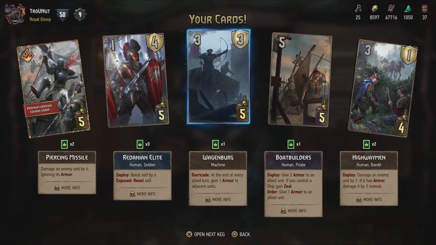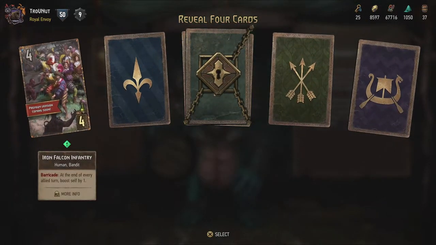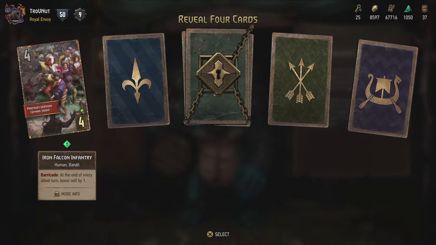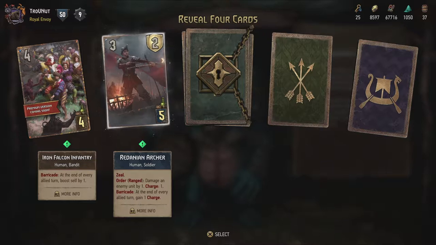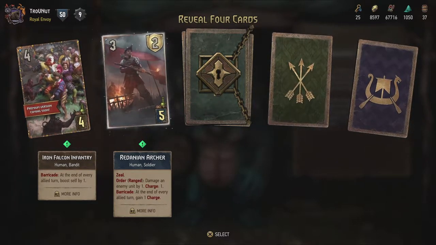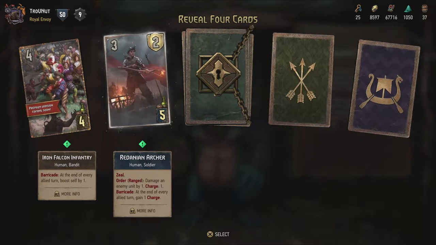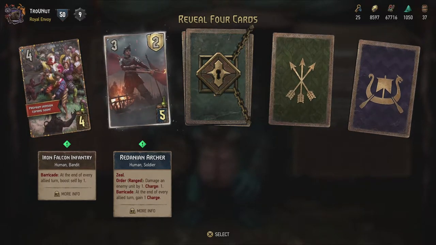So I feel like with armor in general, they try to shy away from, get rid of the more control-based decks. We have the Iron Falcon Infantry, barricade, at the end of every ally turn, boost self by 1, but he doesn't start with armor. So that's an interesting caveat there. Then the Redanian Archer, order range, damage an enemy unit by 1, and you have 1 charge. So that's the first time I see that they run out of lines, because usually charge is on another line. And then barricade, at the end of every ally turn, gain a charge.